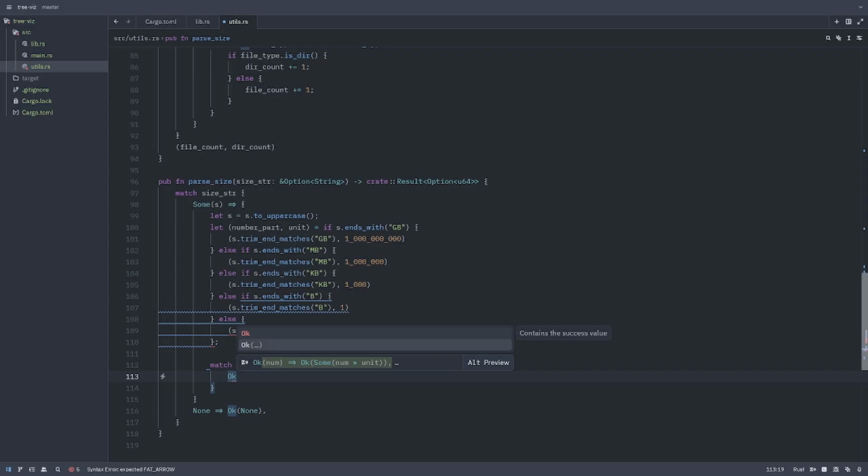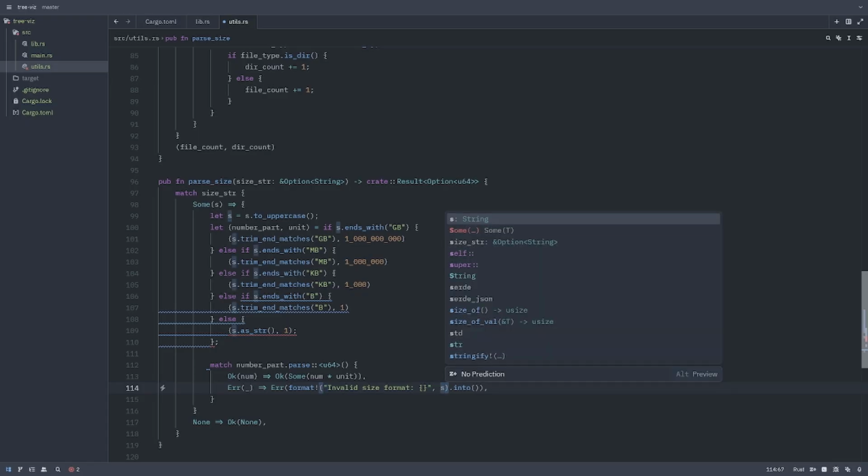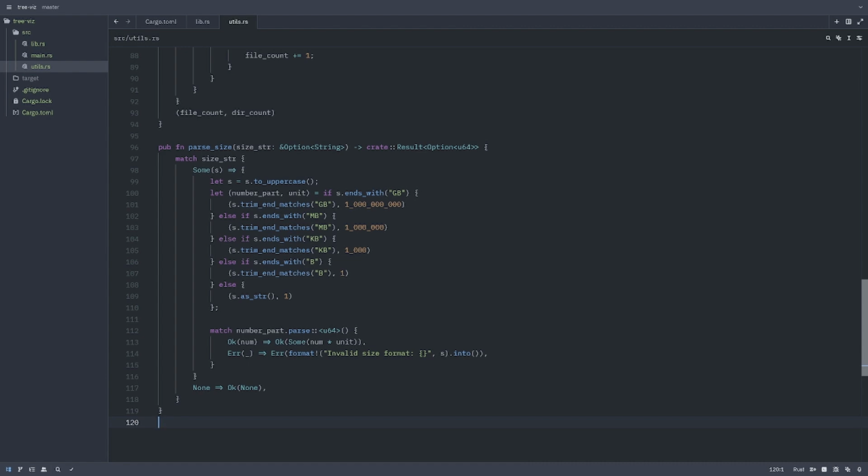Then Ok num equal to Ok the utils with multiply, or invalid size format, or other can be found like this, format invalid size format with s. Okay. Just remove the colon from here in that error and None. Okay, None.